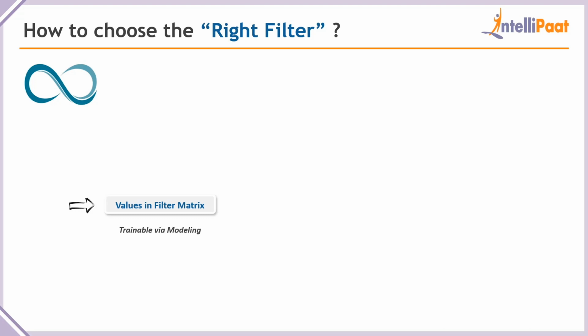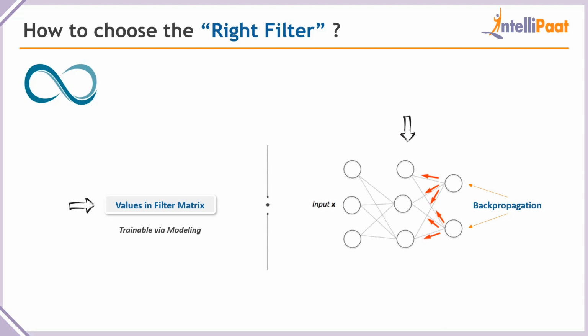So what basically you can do at this particular point of time is to make sure that you can choose a filter which will basically work for you and it has worked for your previous application. So if you have created a dog or a cat image classifier, you will have a particular filter there which would have given you a lot of accuracy in detection. You can go on to use that, or there is a concept called backpropagation when you're working with neural networks as well. And this is the second way on how you can choose your right filter.